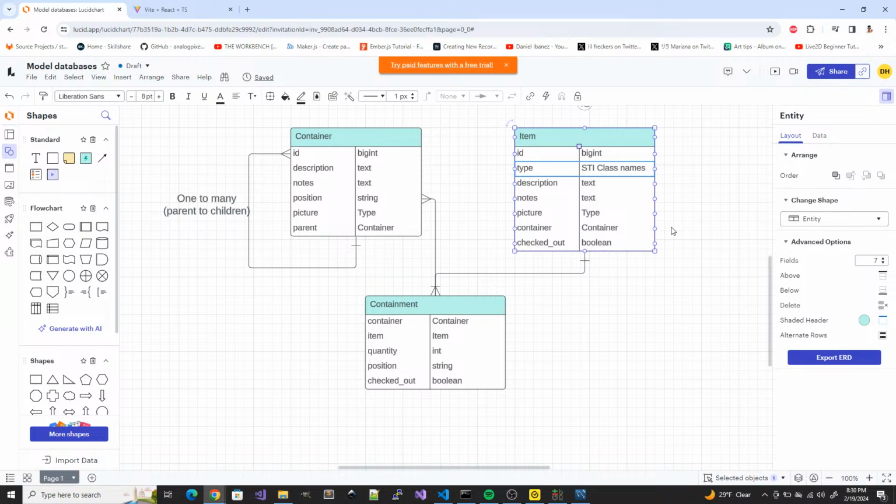Okay, it's checked out. See, that's the thing. Checked out only pertains to consumables, but the type should be on the item, not the containment. I mean, and yeah, there should be a quantity of the item too.